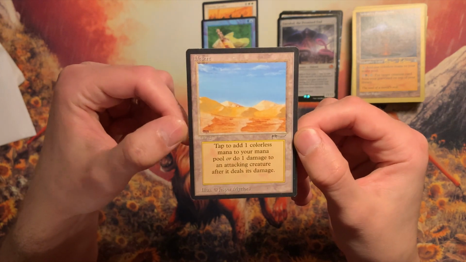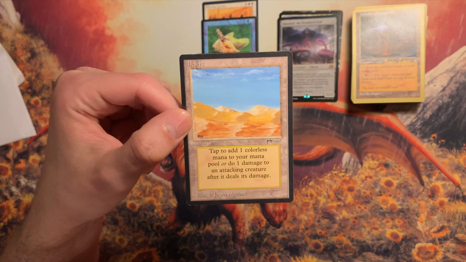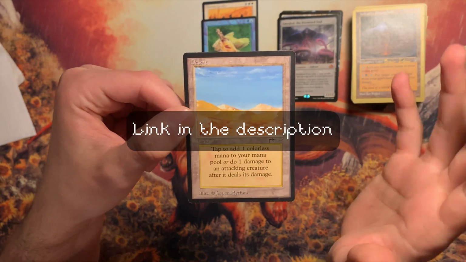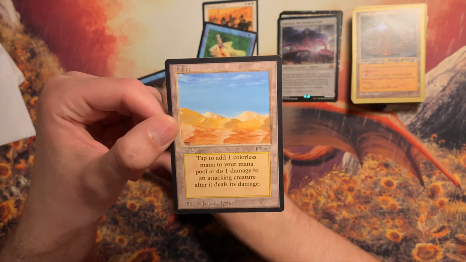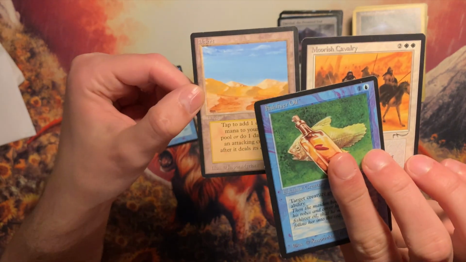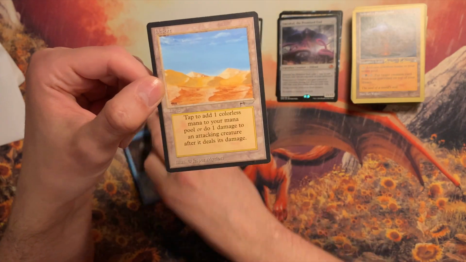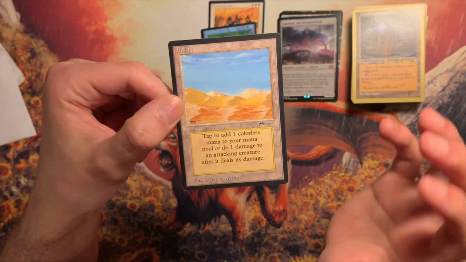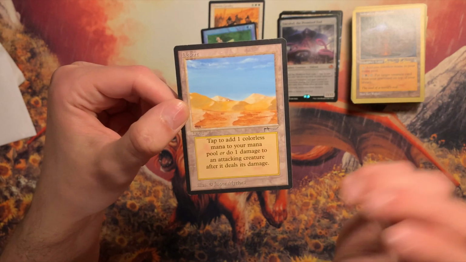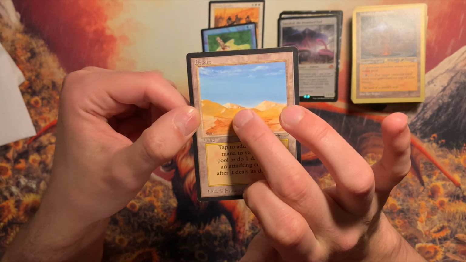Wow. So this is a minor misprint. There's a whole group that dedicated itself to the misprints of Arabian Nights cards. I already talked about the darker and the lighter printing of the colorless mana symbol. The desert has a mirage or campfire misprint, it is called, between collectors. Do you see this very tiny white dot here?